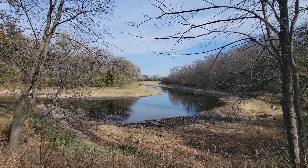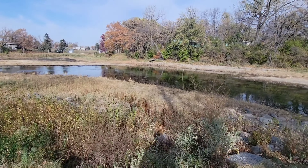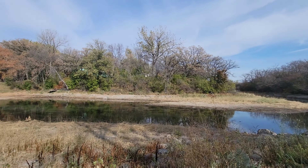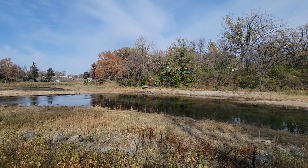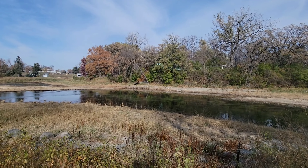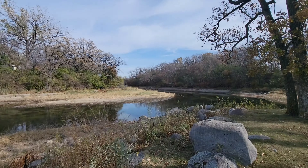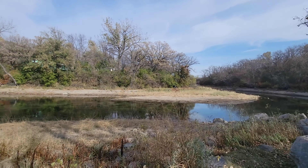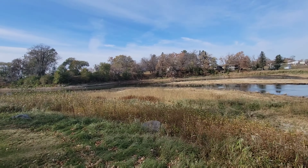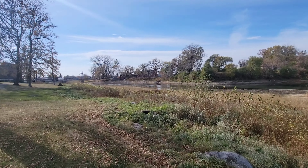But we'll be finding that out in a little bit. There's the river — the Pelican River. Coming down here, it appears that the water is actually a little higher than it was last year. Last year I walked down there and it was more dry further down. This year it does look like the water's higher. It'll be interesting to see when we get downstream to where the dam used to be — or still is. We'll find out in a little bit.